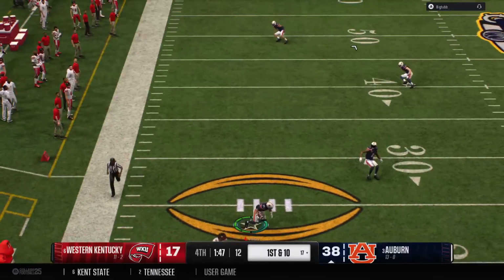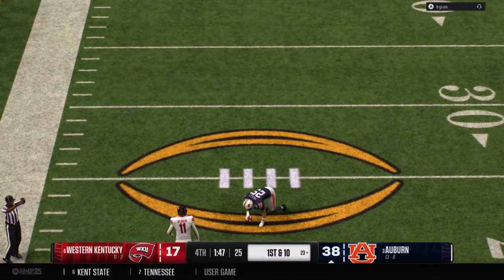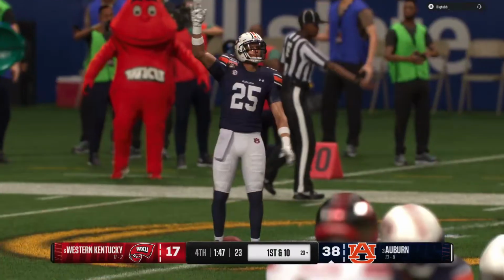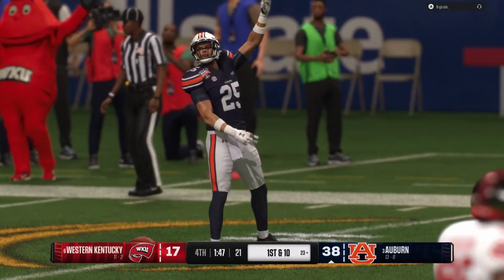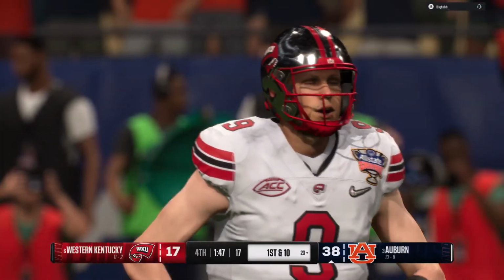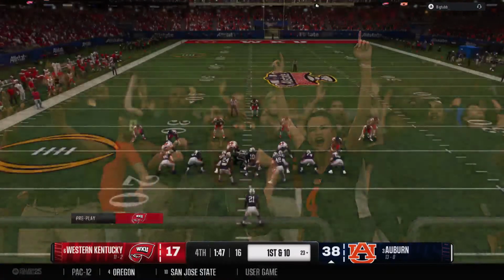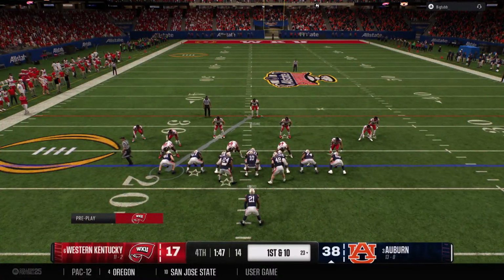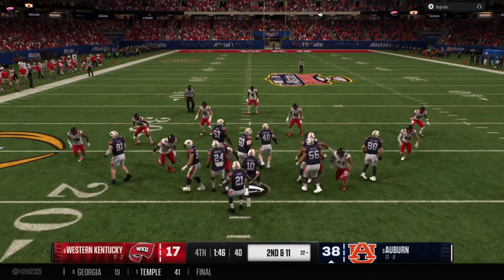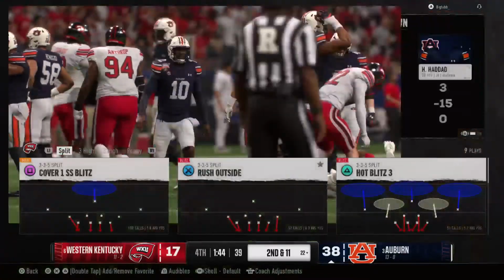Yet another interception. The disastrous performance continues. Oh, you feel terrible for this quarterback. He's played well all year. He's trying to make a play, trying to force it into coverage because they need points at this point in the game to try to advance into the next round of the playoffs. Puts it into coverage, and that's probably going to do it. And the quarterback just takes a knee.